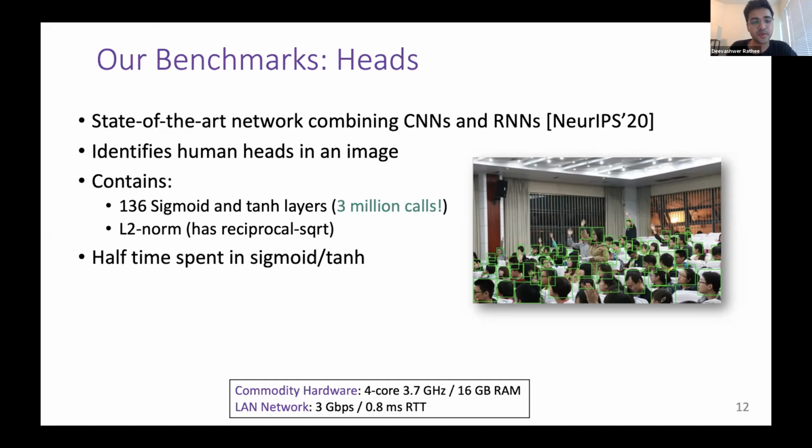And so in evaluating this network, half of the time is spent in performing sigmoid and tanh, which, despite our large improvements, shows how important it was to make these operations efficient. And finally, to evaluate this network using SIRNN, we just take 7 minutes and 85.5 GB of communication. And these are total communication and total time.